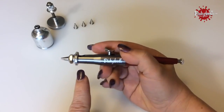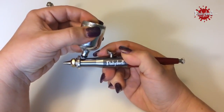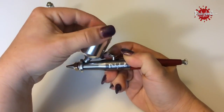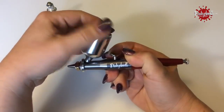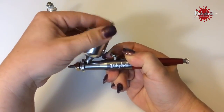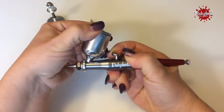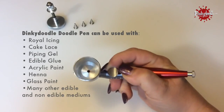Let's add that cup. You'll notice that it goes on at an angle. Again, quarter turn backwards usually helps me find where it needs to go on and then secure it in place, like so. We're now ready to fill it.